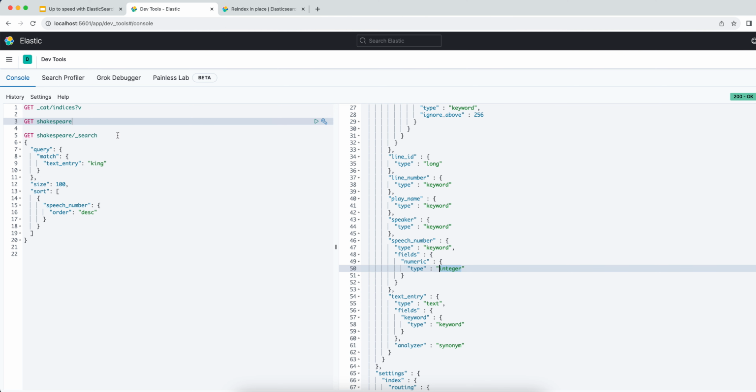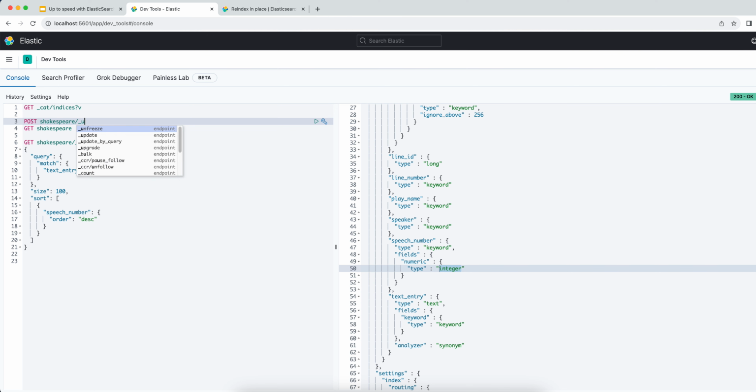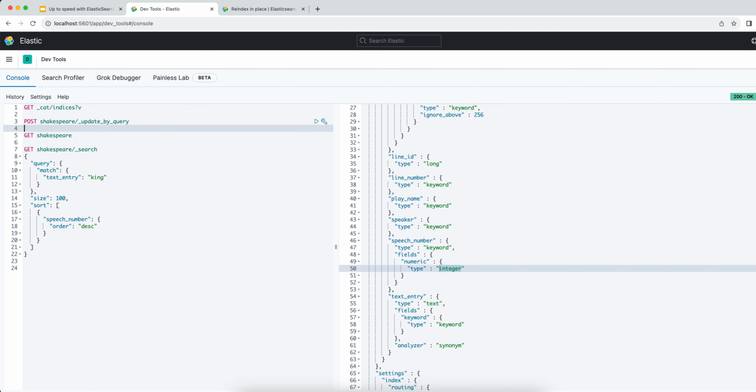And what you then may need to do is to run an update by query. That's basically because we've added this new field, but all of the existing documents in the index haven't had this new field populated yet.